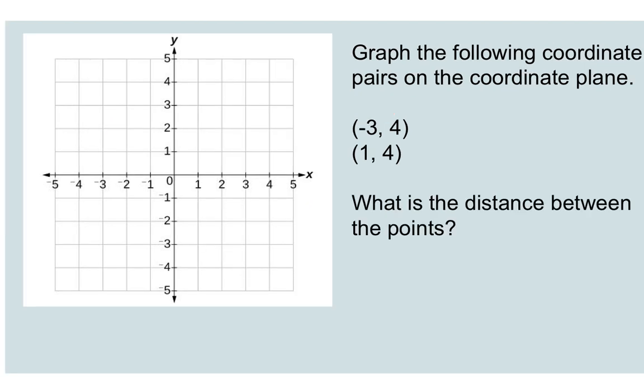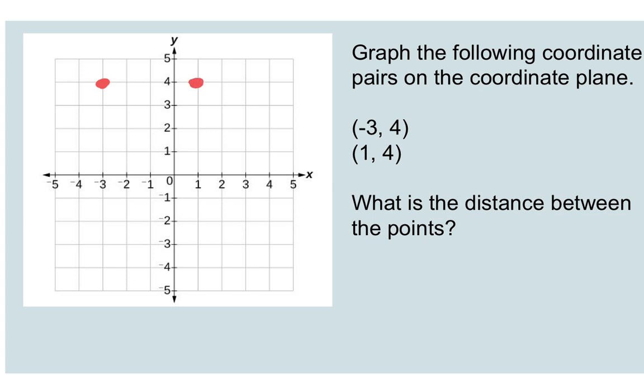All right, sometimes we need to know what the distance is between the points. So the first thing we need to do, of course, is start at origin and graph our 2 points. So negative 1, 2, 3, remember go to the left, and then it's positive, so it's going to go up to 4. So negative 3 and 4. And then, again, starting at origin, to the right because it's positive and up because it's positive, and so then we have 1 and 4.